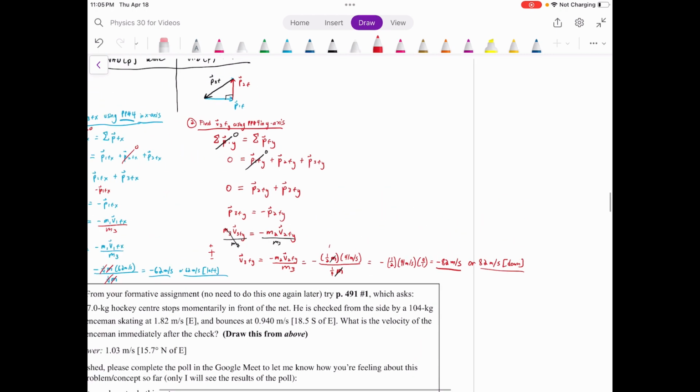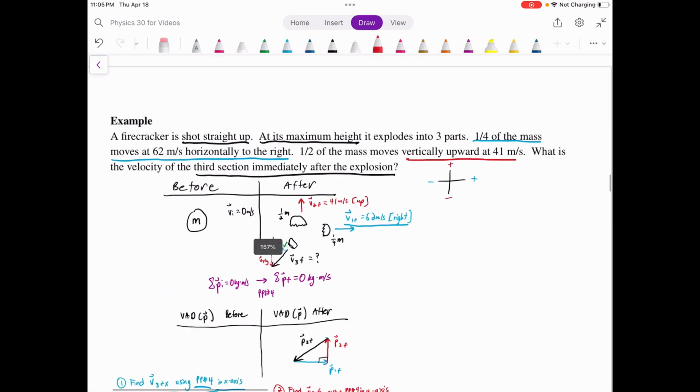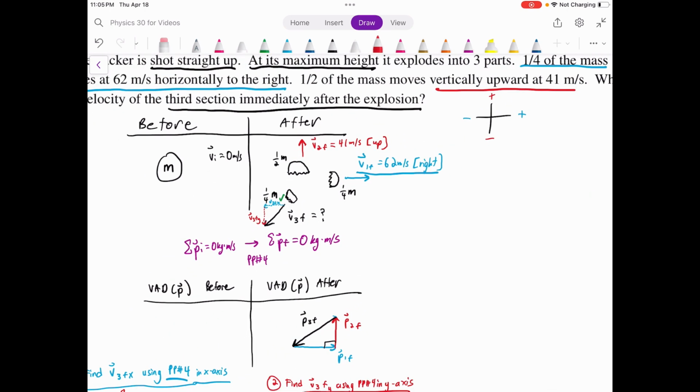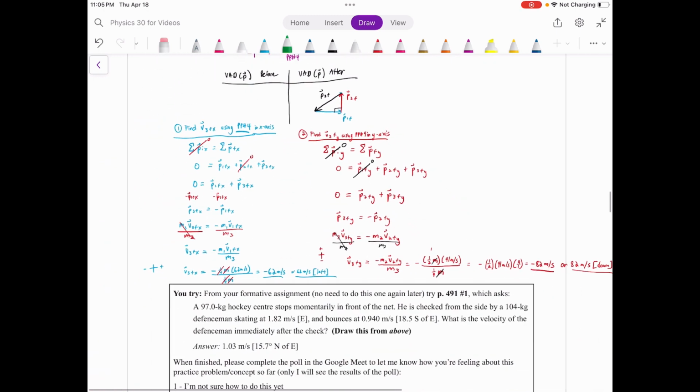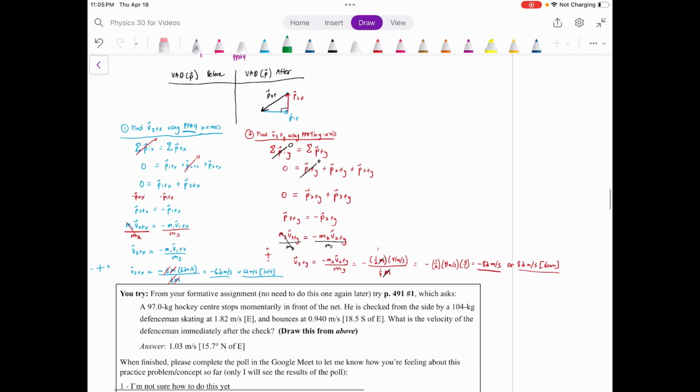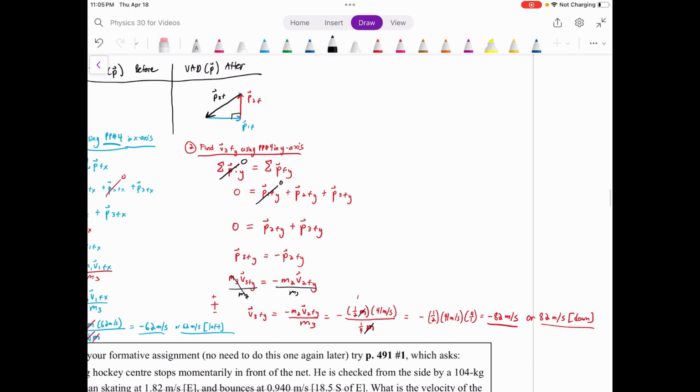Okay. So, big picture here, right? Don't lose sight of the goal. We're just chipping away at the same goal here. We were trying to build this triangle. We found its x component, right? We know that velocity's x component. Now we know its y component. Hey, we know 2 sides of a right angle triangle. We can find the third with Pythagorean theorem and finally the direction with trigonometry. So we're almost there, okay? We've got the components of velocity 3 final. Now we just need to actually find velocity 3 final.